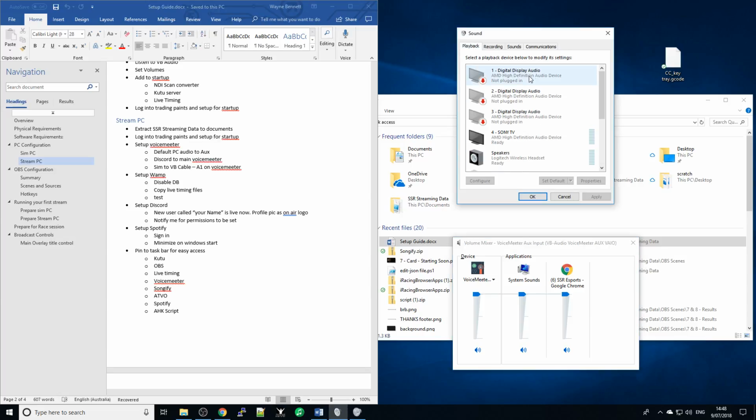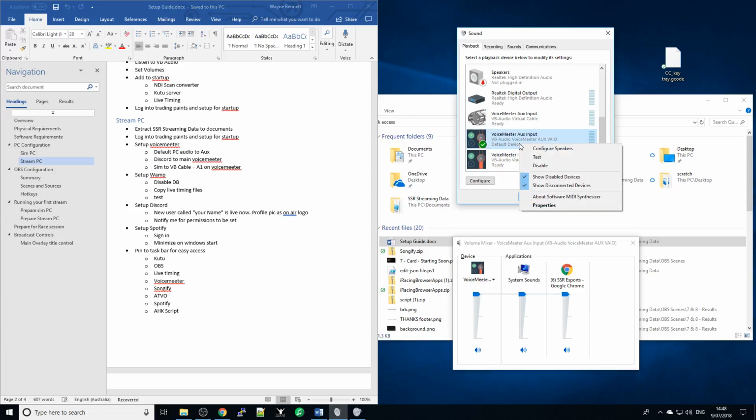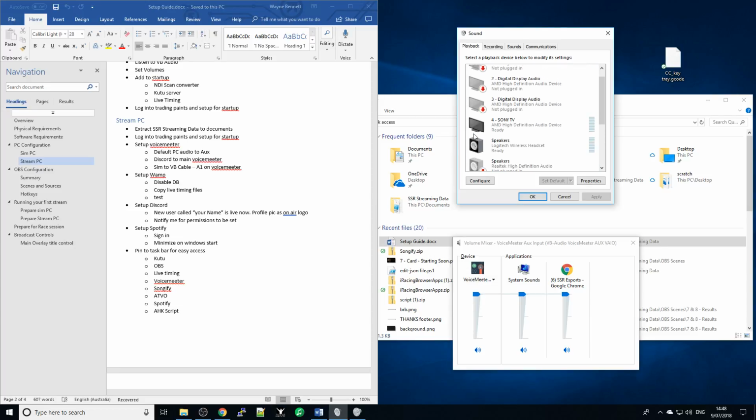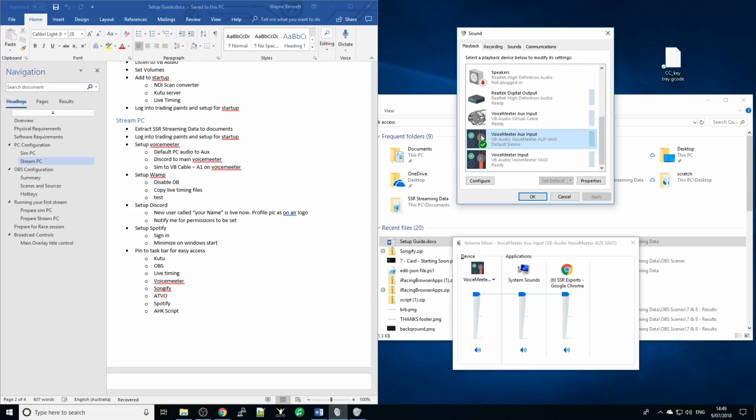So on playback over here, you want to just double check. Here's our first configuration item, that if we right click, that is the default. So just here, you get a couple of options. If you pull down default or default communication device, we want it to be both. So make sure it's a tick and not a phone icon or something weird. Yeah, so that's the configuration there, and that's sort of what you got to get your head around, because when we open voice meter up in a second, it might blow your mind a little bit.